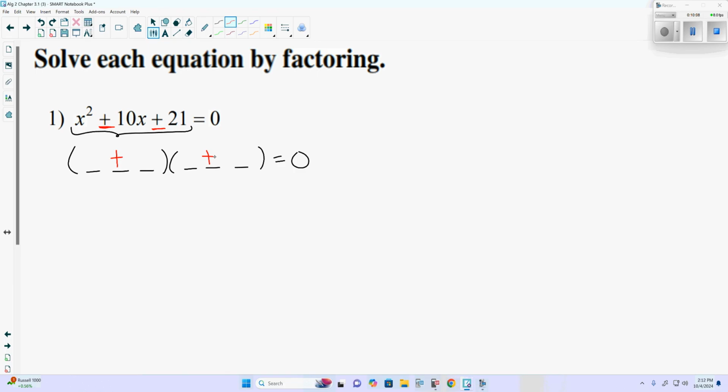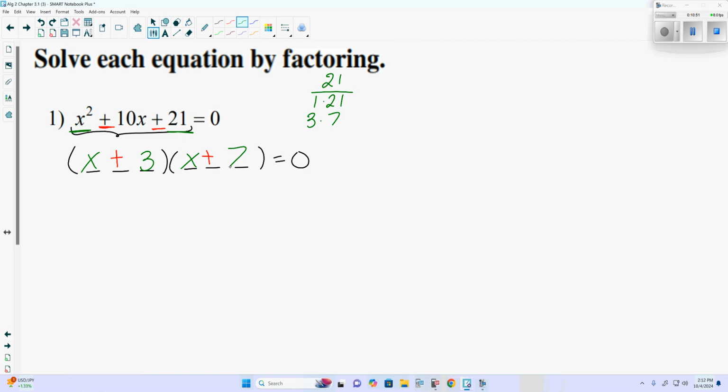Hang on, especially if you're writing in pen, on where we check, because I'm going to make a statement here in a second. Factors of x squared and 21, because there's nothing too complicated, but it'll make sense once we get there. Now, factors of x squared are x and x. That's the only factors we have for x squared. For 21, we have 1 and 21 and 3 and 7. Which ones do we want to check first? 3 and 7. Doesn't really matter for this one where we put it, so we'll put 3 and 7 in. Now, we do need to check and make sure we got it set up right.